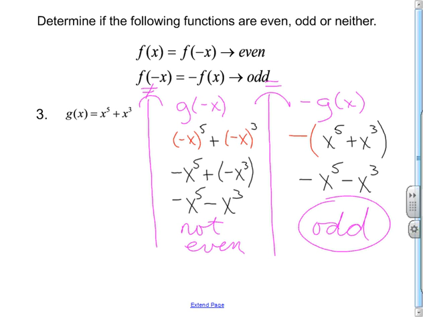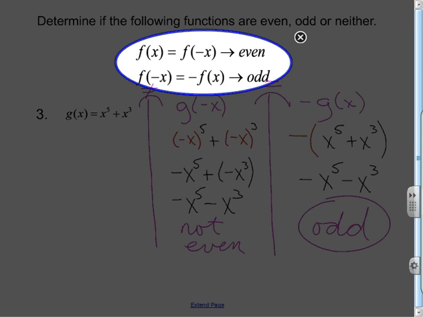So it's all in this organizer. What these will mean, in the fact that they're even or odd, extends into graphs about the nature of their symmetries. That's not what's being looked at here. You're just being able to algebraically demonstrate, using these principles, whether a function given to you in equation form is even or odd.